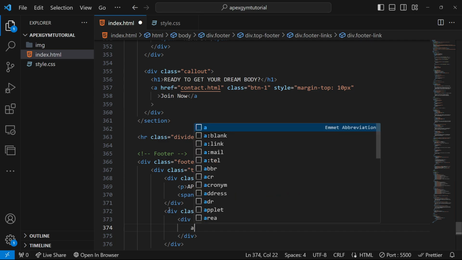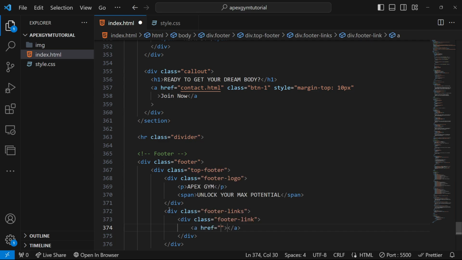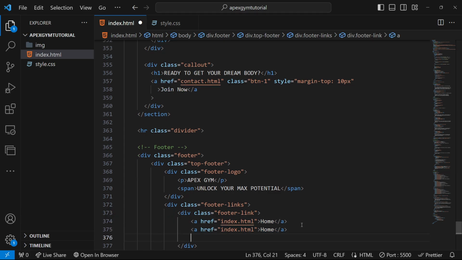Inside the footer link we will have an a tag with an href of index for the home, and for the facilities and membership, let's put that in facilities and membership.